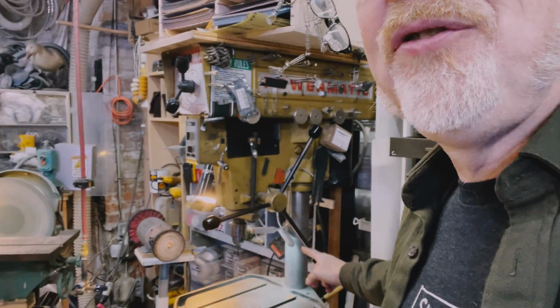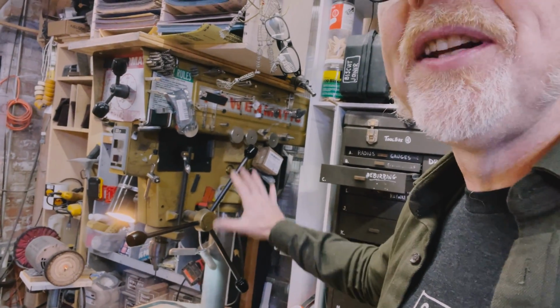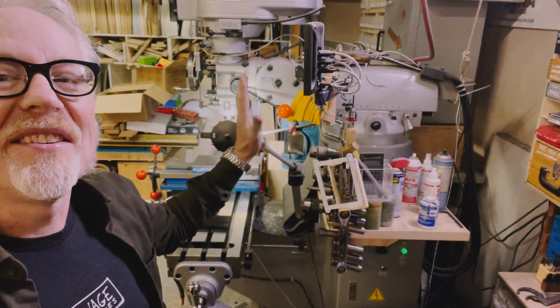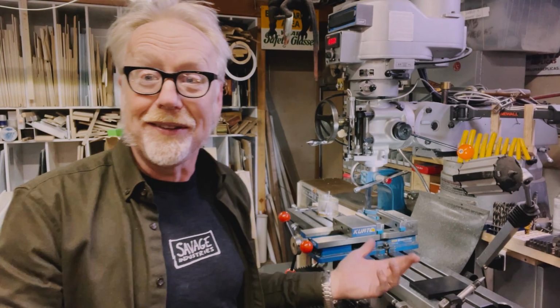What it has as an advantage over a drill press is, instead of this four inch post holding the whole thing together in orientation, what a milling machine has is thousands of pounds of cast iron over here. It's an incredibly rigid structure, and that means you can do highly precise things. And in many ways, you can do them really quickly. If society collapsed, this is one of the machines you would use to rebuild chunks of the engineering of society.